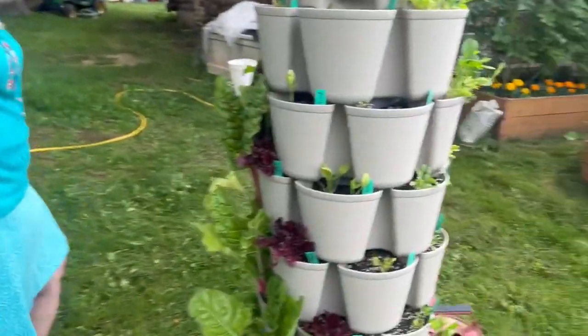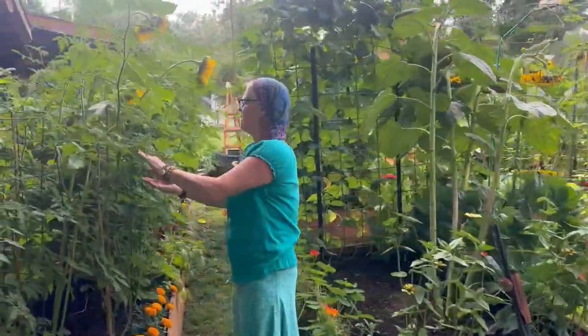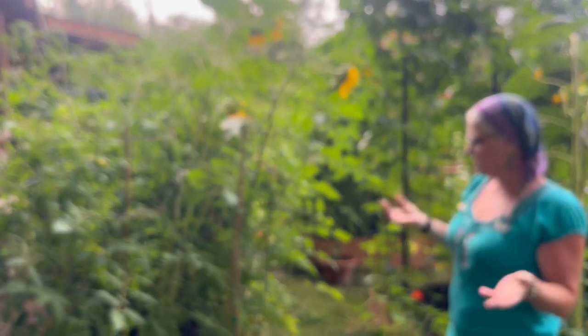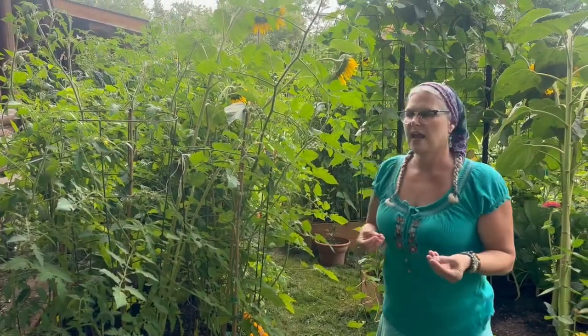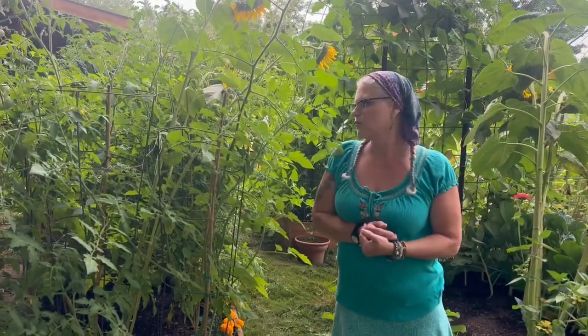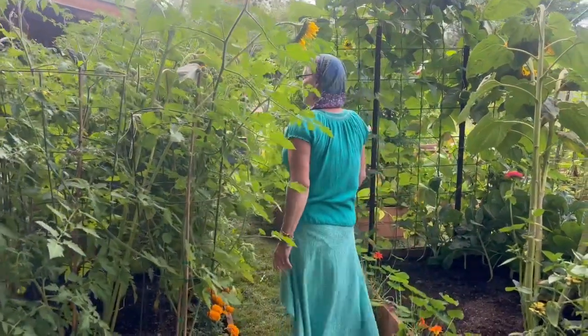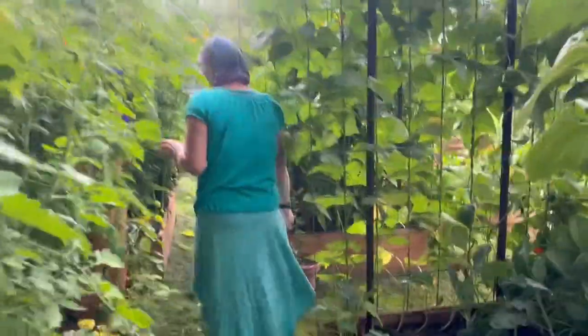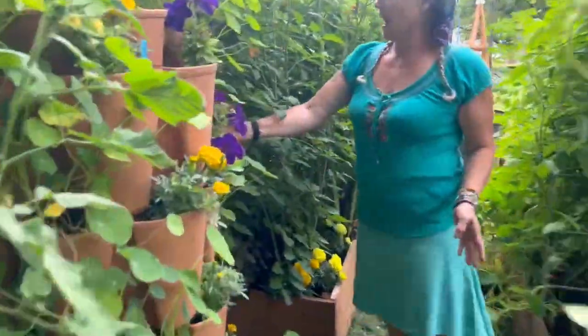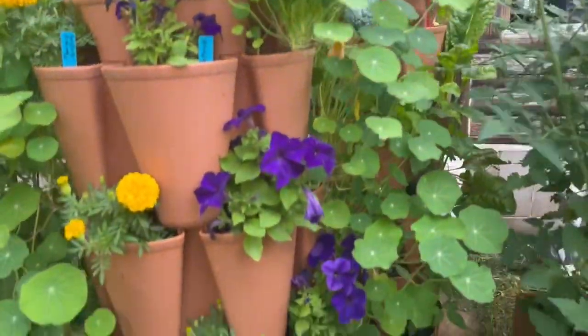And then back over here, we have a lot of tomatoes. And these will be coming in. Like last year I had to get a lot of them right before the frost, and I ended up having a huge amount, and I was able to process a lot of things for us. But these tomatoes are beautiful. And then these here are my other two green stalks, and as you can see, they are full of stuff that we will be processing as well. And then more tomatoes here.